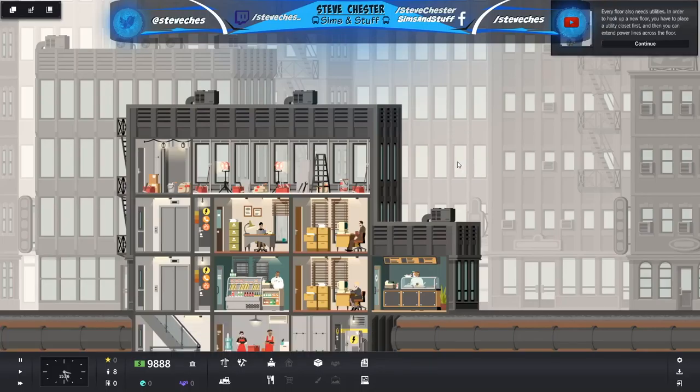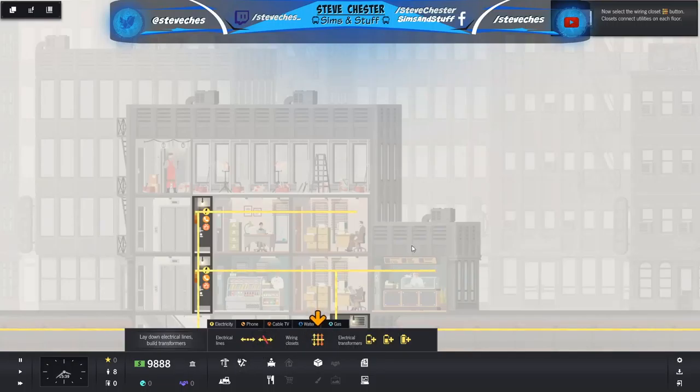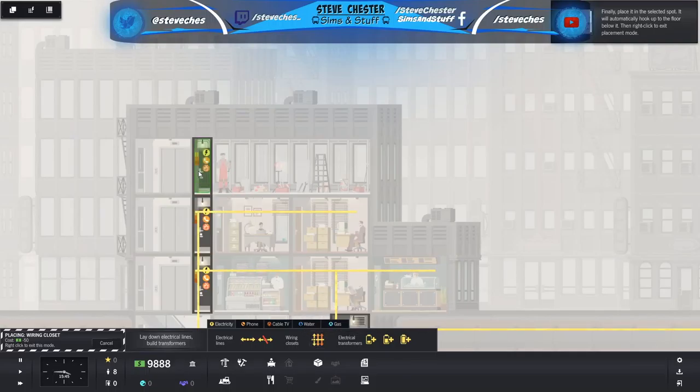Okay, every floor needs utilities. In order to hook up to a new floor, you'd have to place your utility closet first. And then you can extend power lines across the floor. Click on the utilities. Now select the wiring closet. That goes in there then. That takes up one little space, okay.